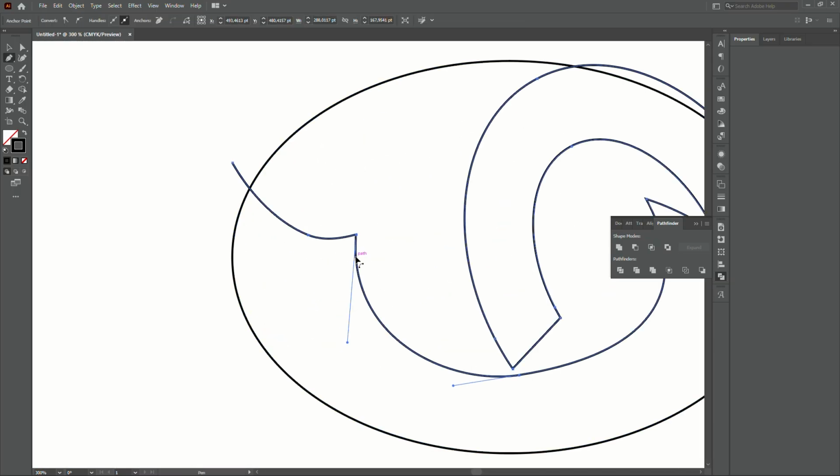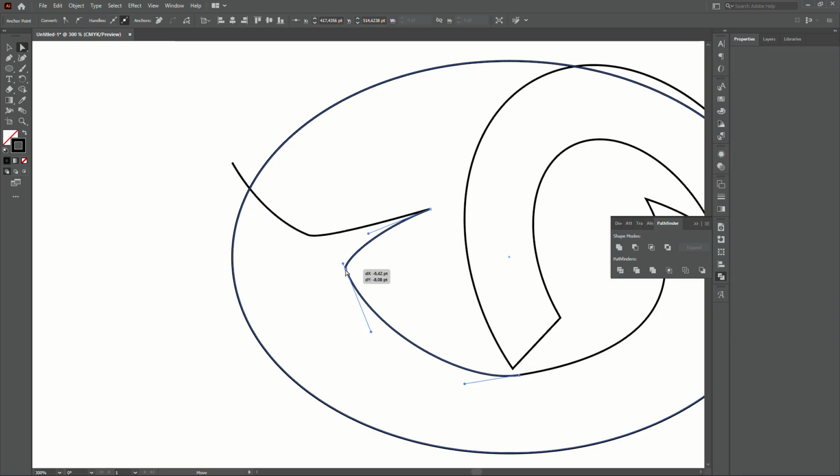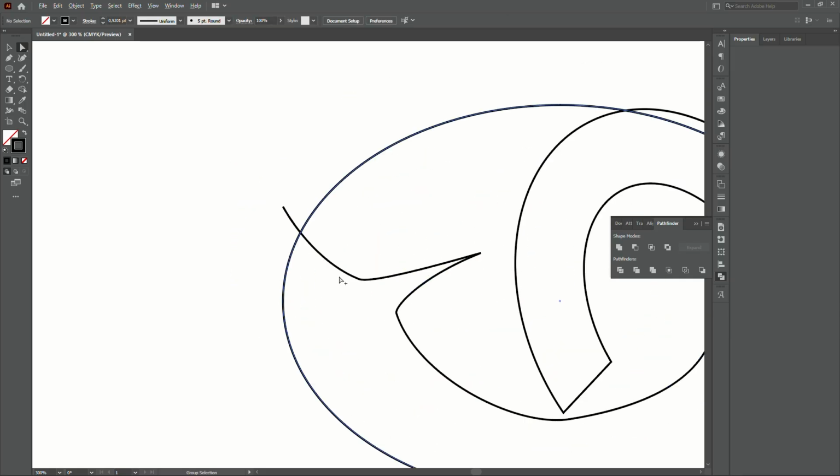I think we need to add a curve, an extension curve from this. To make it appear like the wing, we need to make it a little sharper. Okay, I think it's enough.